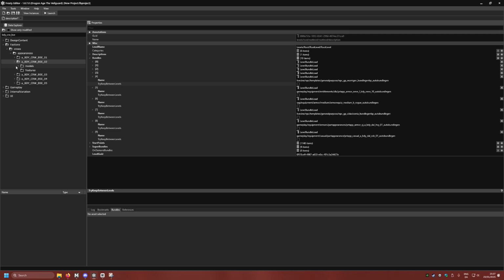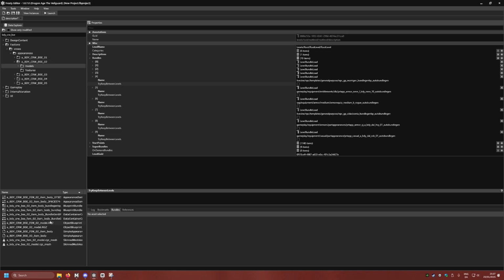So I go down here, press models, and find the symbol appearances. When they are different meshes and different kinds of stuff, make sure that you compare the bundles to each other and take the bundle they have in common. Okay, this has 3 bundles. This also has 3 bundles. You can see there's a slight difference here.